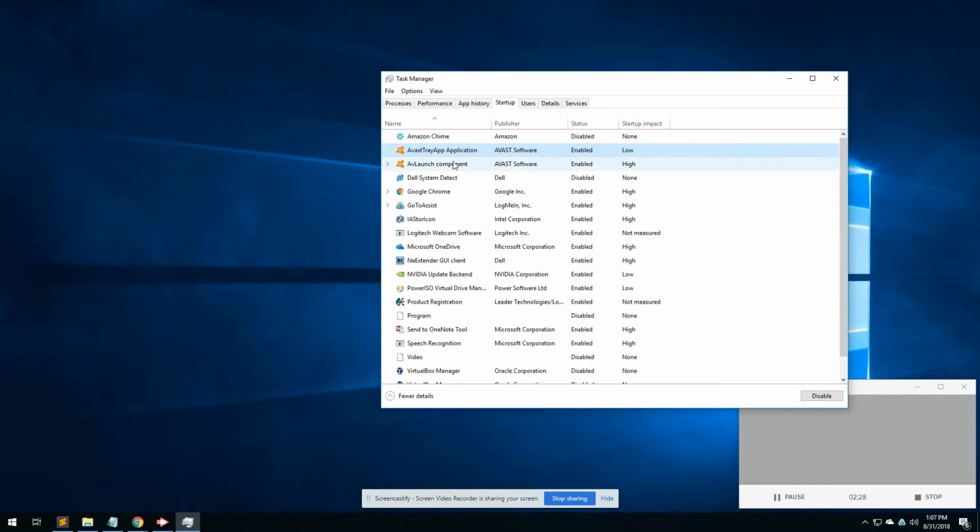Go through, and if you have a problem, make sure that your antivirus is still working, like the Avast Tray or AVG or McAfee. Make sure you don't disable those. But if you do have a problem, it's not the end of the world. Go back to your Task Manager, click on the Startup tab, and you'll be able to go back in and right click on any one of these and enable those again. So just wanted to give you that heads up.